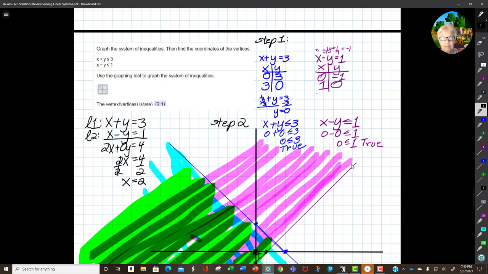Now, take this x equals 2 up to either of these original equations. How about line 1? It looks easier. Maybe it's not. 2 plus y equals 3. I really need to save space, so I'm going to move the 2 over. And then I'm going to subtract 2 from both sides. 2 minus 2 is 0, so I'll have y on the left. 3 minus 2 is 1. So the x is 2 and the y is 1, and that gives me this point, 2, 1.